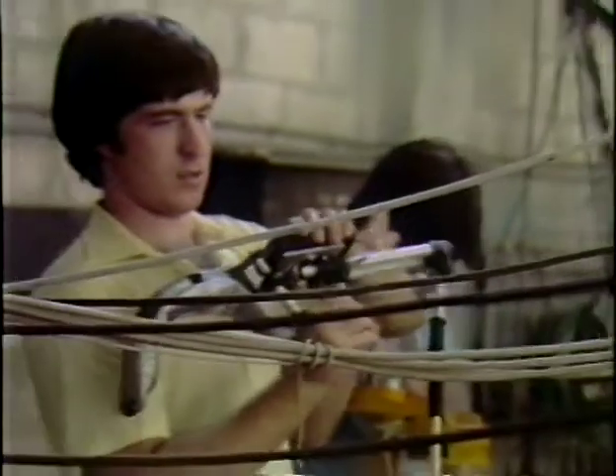Portable cameramen fit their braces on their shoulders to get just the right balance. Camera positions are chosen and set into place. Here it is five days before the game — the announcers have already come in, and the crew is all here this morning, five days before working. We'll spend a total of about 70 man hours per man setting up the game.